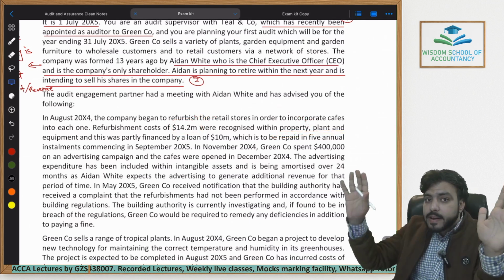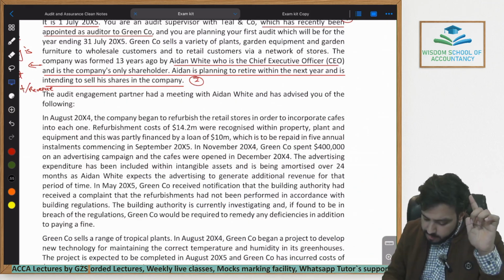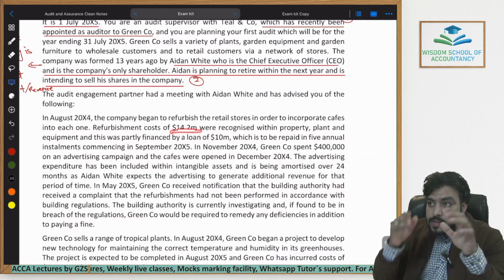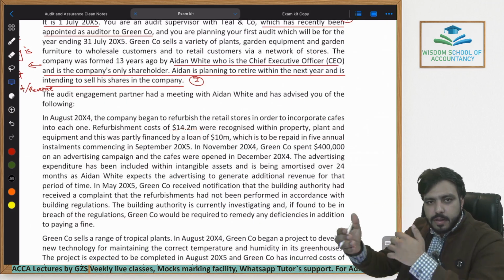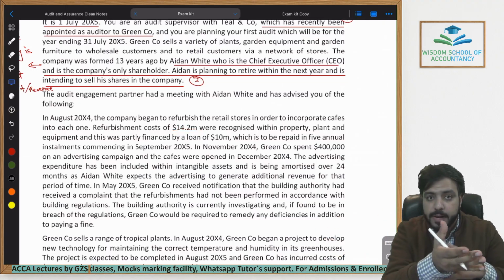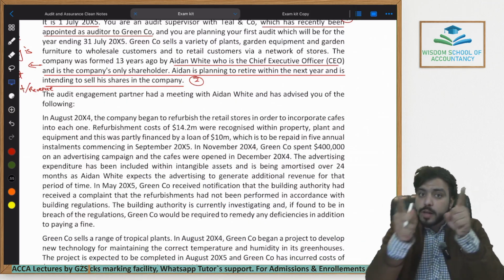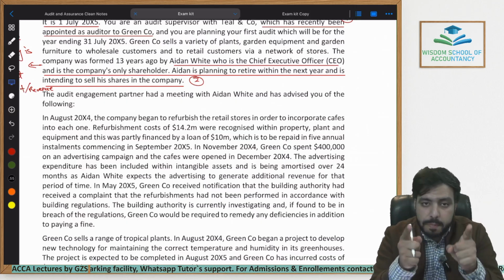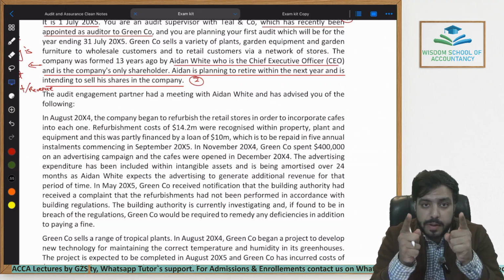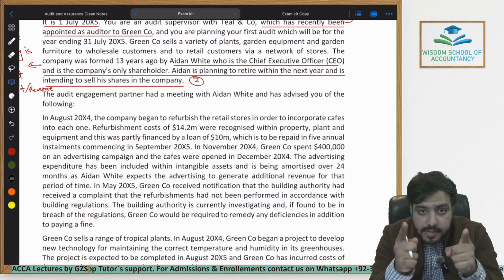I'm just creating a risk, a chance that this might be the case. This is what I'm thinking. As an auditor, this is what you have to do within your practical life as well. You have to think that from this cost, some might not actually be capitalizable. Some of the cost is something that you might not be allowed under IAS 16 to capitalize. You had to expense it out. So if you have capitalized everything, whereas some should have been expensed out, this means property, plant and equipment is overstated, and the revenue expense that should have been recorded within profit and loss has not been recorded. So that is understated in this case.